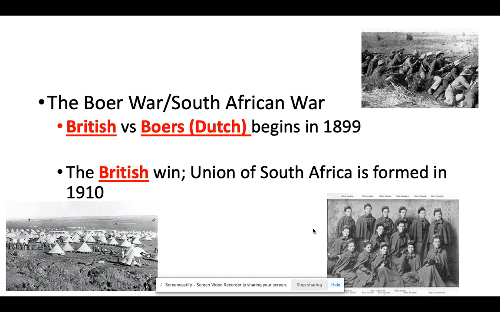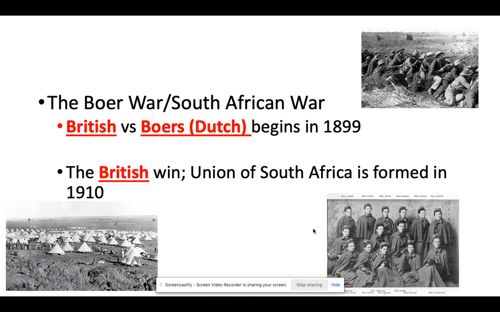Something that also is going to happen down here in the Boer War will be concentration camps. And the British are going to use concentration camps to keep the Dutch women and children held up in order to try to provoke or to get the men to do what they want, to try to get this war to go in their favor.